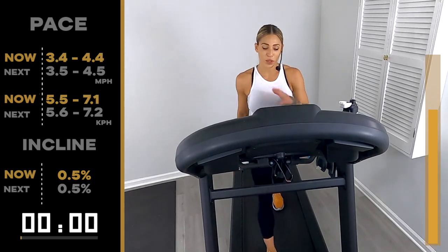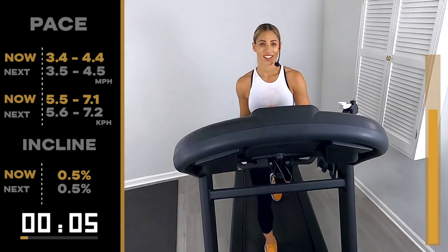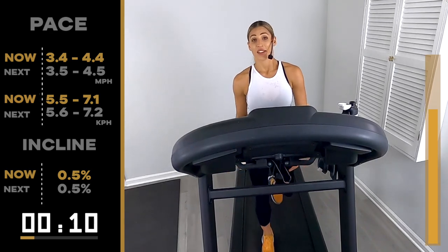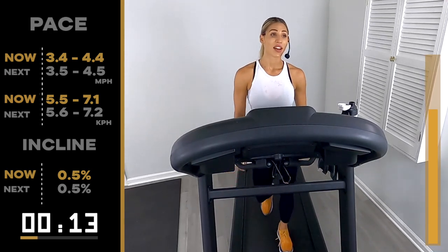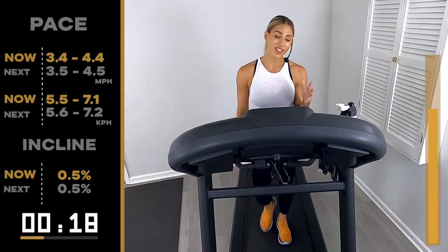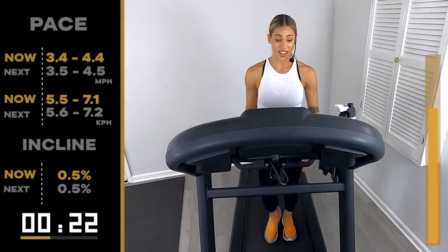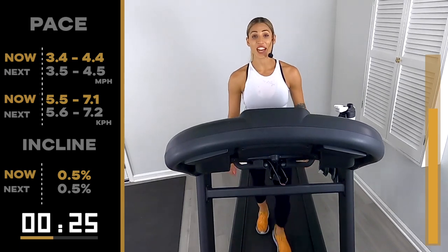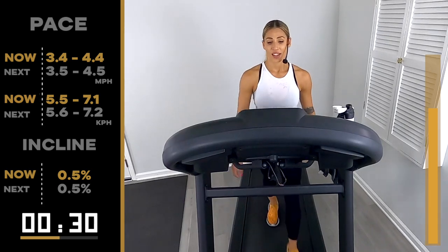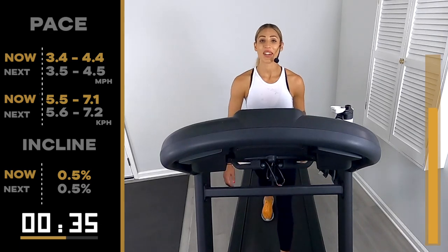Now, I already know the majority of us are going to pick that the inclines are harder than picking up the pace. Those hills are tough, man. Walking on an incline, I'm not even joking. If you ever go hiking, sometimes you don't see the incline on the hill until you're midway up it, and you're like, this is torture. My quads are on fire. Your calves are on fire. Inner thighs are sore already. Change is gonna happen. Just believe and work.